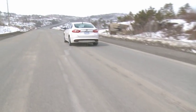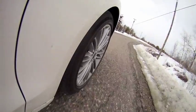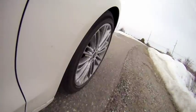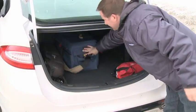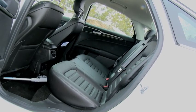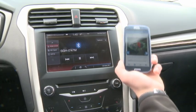It's nice and comfortable and fairly quiet on the highway too, though some will find the ride slightly on the stiff side. It all adds up to a driving experience that doesn't put performance to the forefront, but it definitely makes you aware of its sporty intentions. And in the process, Fusion serves up a decent trunk, plenty of room for 4 adults, more than adequate levels of at-hand storage, and hookups for connecting and recharging all of your gadgets.